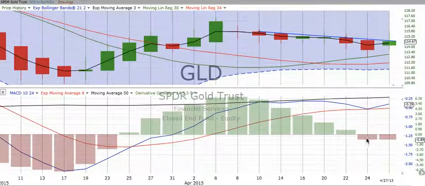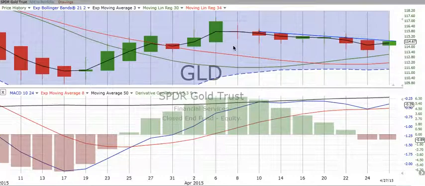underwater. We see that the derivative oscillator is down. We do see that the MACD has not crossed over going down as it looked like it would on the 24th, but it's bounced back up. However, it's not bounced up enough to break through the 2-day trend line. But what's important for us to look at, and again, we don't have a change yet, but we still haven't had a crossing on the MACD going down on gold. It has not done that yet.